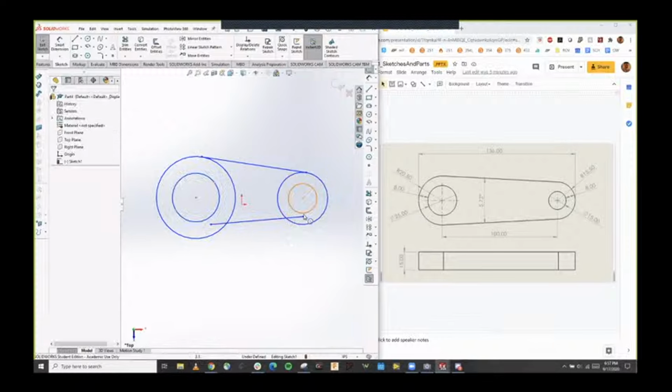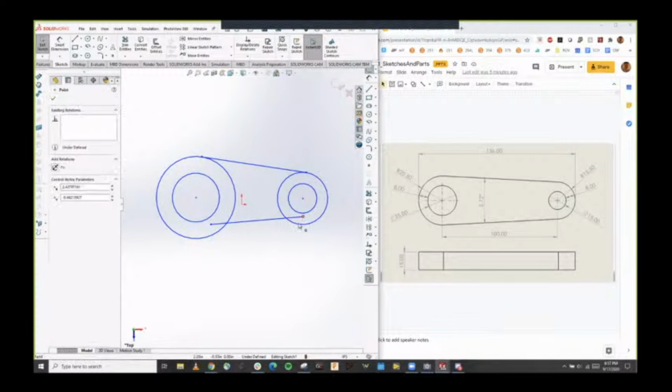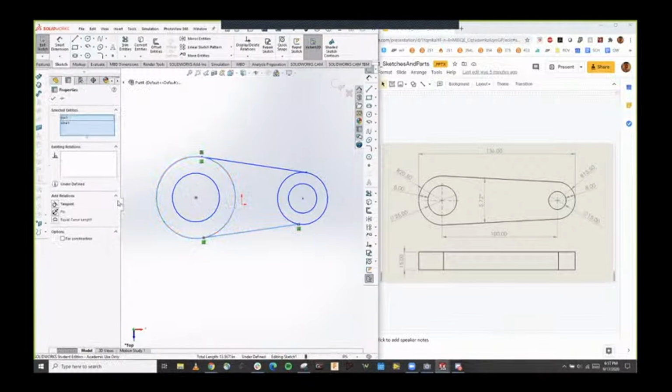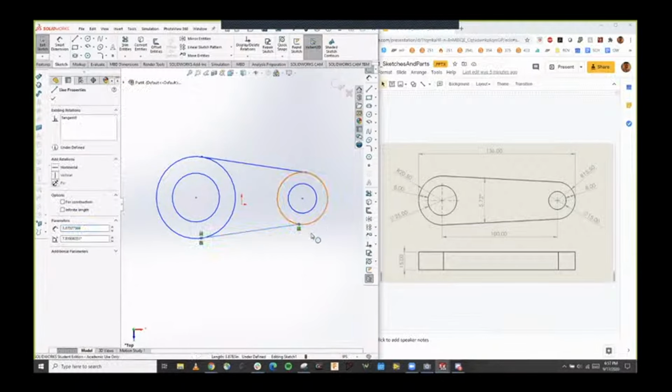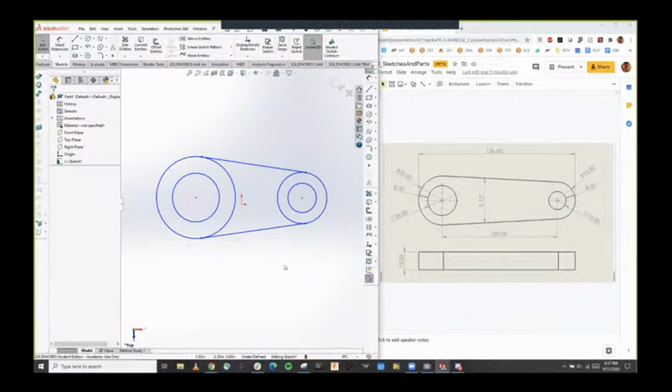While we're doing that, the next thing I'll do is I'll take this point right here and do the same thing we did already, make it coincident with this, and then I'll make sure that we are selecting both of them, making them tangent. So now, as you can see, we have the main geometry of the part, looking pretty good. So what do you guys think the next thing we should do is?